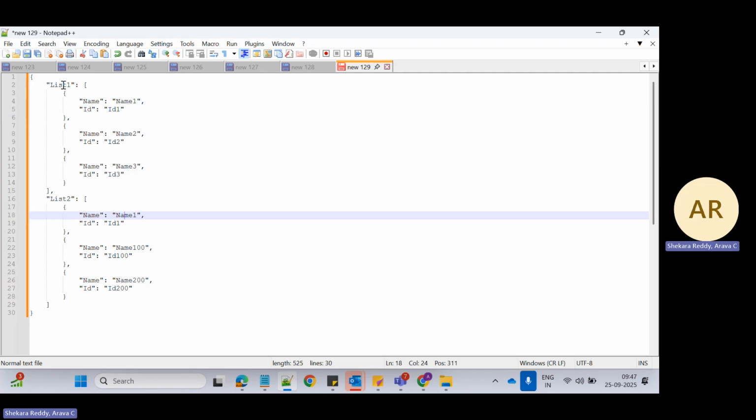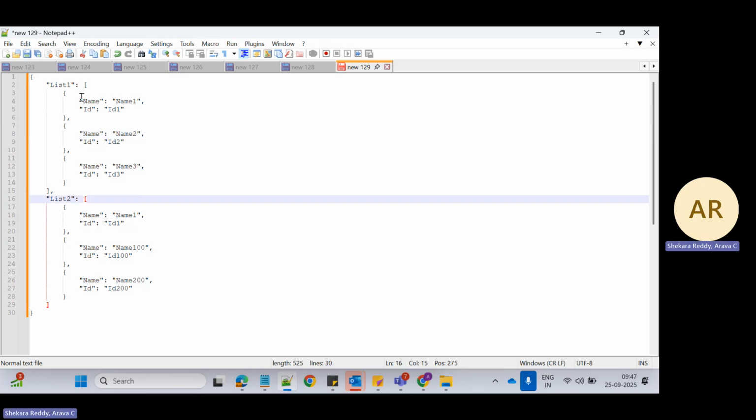If you compare list 1 with list 2, only name 1 got matched. If it is matched, I don't want to take that record. If it is not matched, then I want to take those records. Name 2 we don't have in list 2, so I want to take name 2 and name 3 in the output.